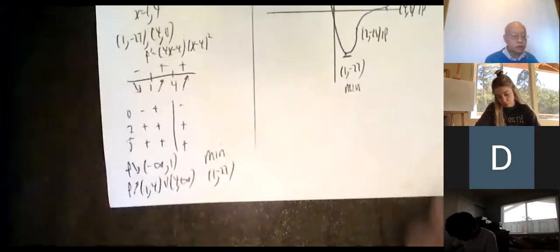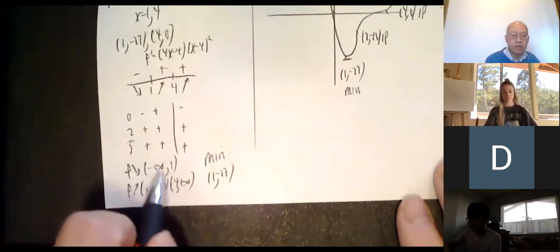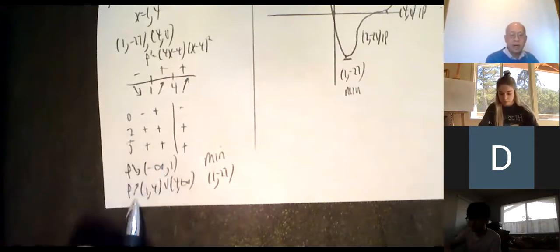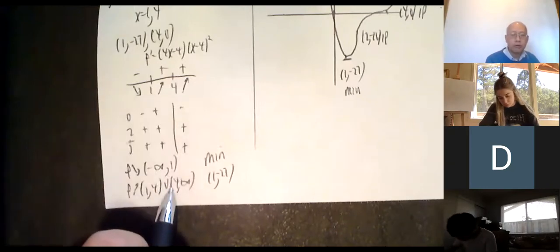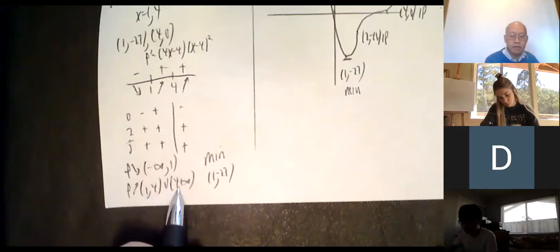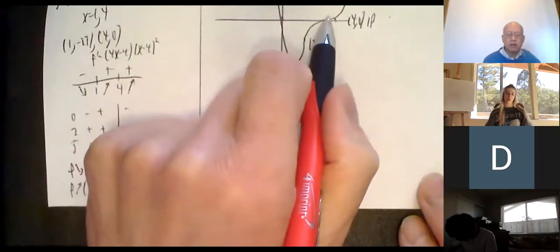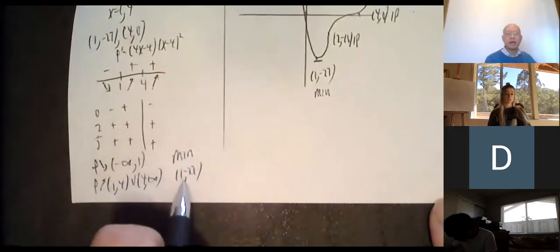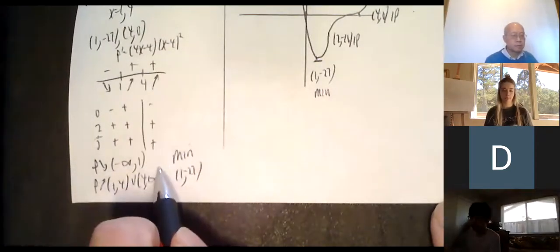Okay, so intervals of increase and decrease. So f is decreasing from negative infinity to 1. F is increasing from 1 to 4, union 4 to infinity. Again, very technically, you can't just say 1 to infinity, because right for a split second at x equals 4, the slope is 0. So it levels out to a slope of 0, but then it goes back up after that. Okay. So it looks like I have a minimum at (1, -27), but there's no maximum.